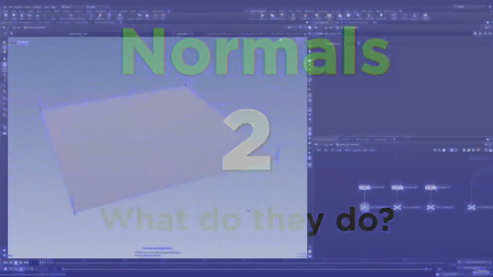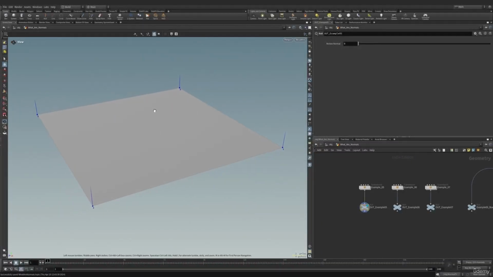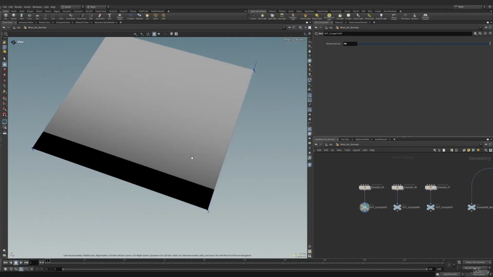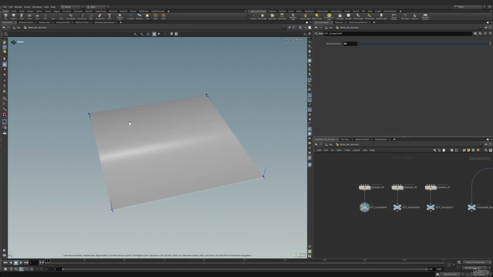Okay, so here we have our quad again with some point normals. And what I'm gonna do is I'm just gonna rotate the back two normals. See, they're rotating down, okay? And you can see that it looks like we have wrecked the surface shading, but actually we've turned a flat surface into a quarter pipe. See, now if I bring this back up like that, you can see now it's like a flat surface. And then if I bring this down like that, you can see now it's almost like rounded, okay?